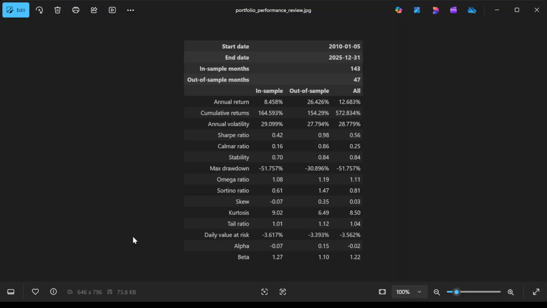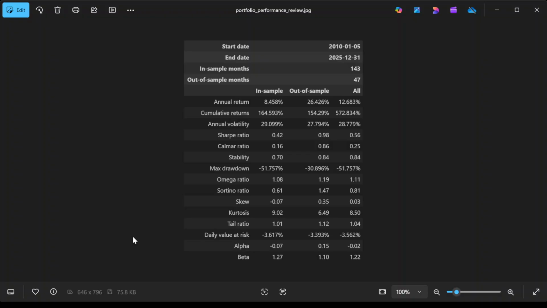And the out of the sample months is the period in which you're not using it for the model development. You're evaluating the true predictive performance of the portfolio. So if you're looking at the returns, you're basically figuring out the out of the sample months and seeing how well it is performing in that particular month. In sample is where you're strategically looking in order to develop or fit the model.